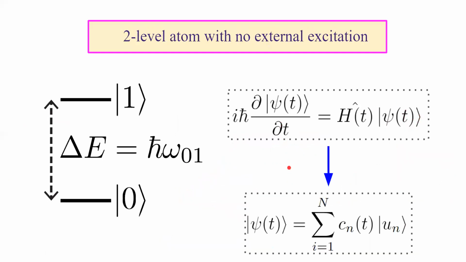Now, what we need to understand is that ket psi is a function of time. This time evolution of the wave function, or the state vector, is given by the Schrodinger equation. This is a linear first order differential equation, so it's easy to solve. By solving it, we understand that the superposition state ket psi(t) is a linear superposition of various basis states; however, the probability amplitude is now a function of time.